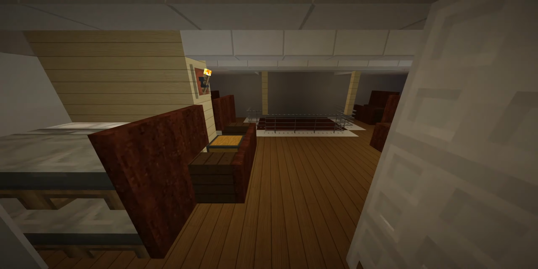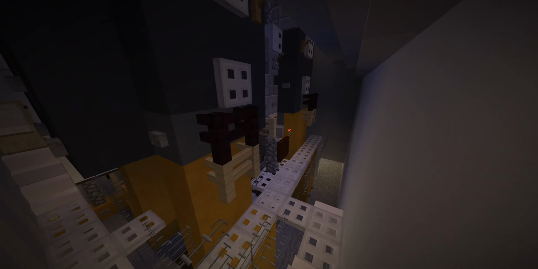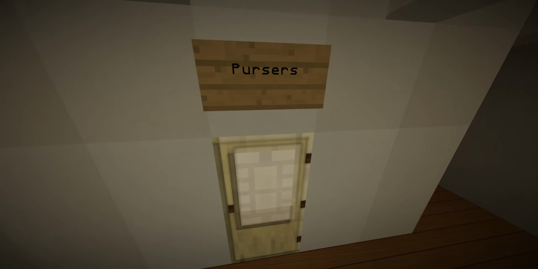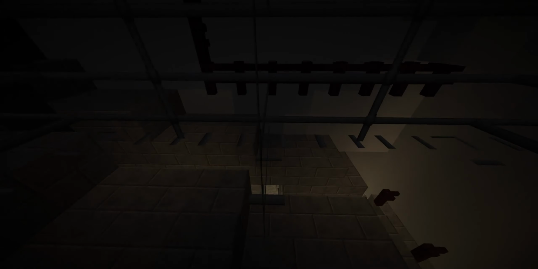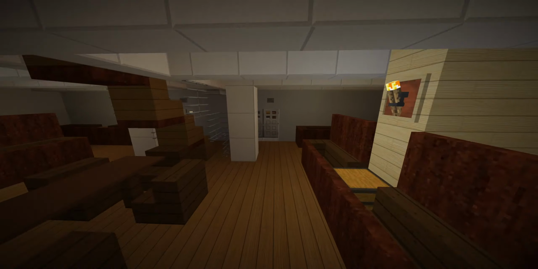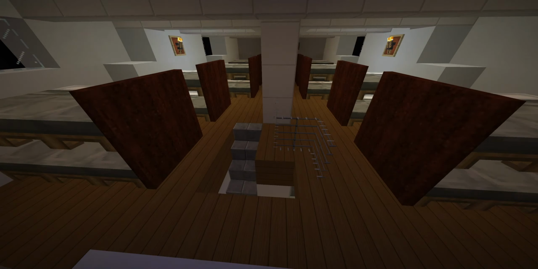Yeah, so at the engine room, we'll be getting to that very shortly. So yeah, midships on the tween deck, there's some crew, so pursers and lavatories, saloon keeper, kind of runs alongside the boiler room as well. And this is back in saloon class. So yeah, now let's check out the remaining spaces, the boiler rooms, engine rooms, cargo holds, stuff like that.